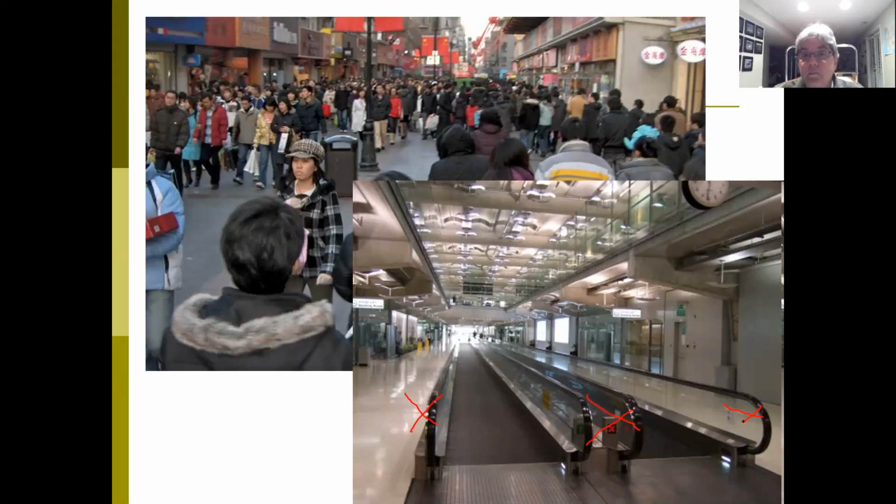Now, there are some people like me, I'm not really interested in shopping. So I'm just going to stay on that walkway, and I will get to the end pretty quickly, as fast as you can. So I just stay on the moving walkway. There are other people that love to shop. So they're going to be on the walkway, and then, oh, a store, they get off, and then they'll come back, and then, oh, a store, and they get off and come back, off and come back.